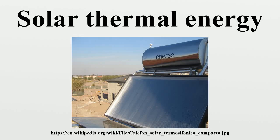Scheffler reflectors have the advantage of having a fixed focal point, which improves the ease of cooking, and are able to reach temperatures of 450 to 650 degrees Celsius. Built in 1999 by the Brahma Kumaris, the world's largest Scheffler reflector system in Abu Road, Rajasthan, India is capable of cooking up to 35,000 meals a day. By early 2008, over 2,000 large cookers of the Scheffler design had been built worldwide.